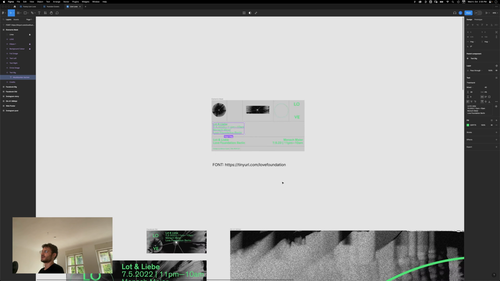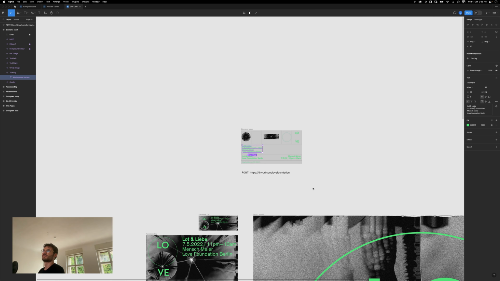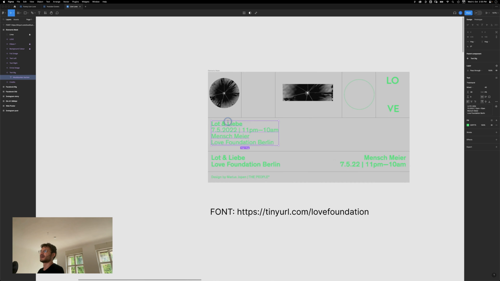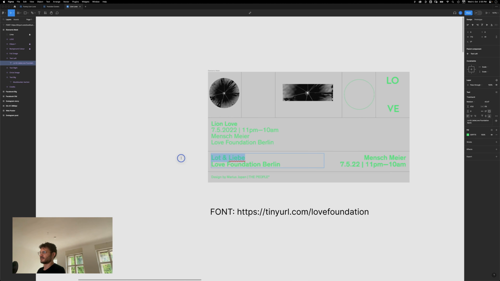Now I show you how to make an event poster within 2 minutes. So it's gonna be called Lion Love. We're gonna call it Lion Love, and then we call it again Lion Love, because we have to type it double, and it's in Love Foundation Berlin. It's in the Techno Zoo.